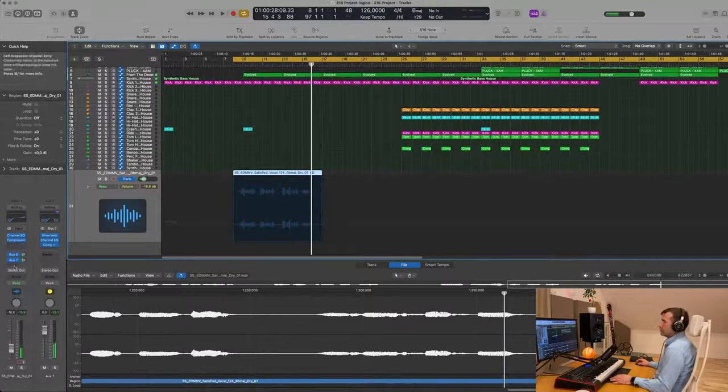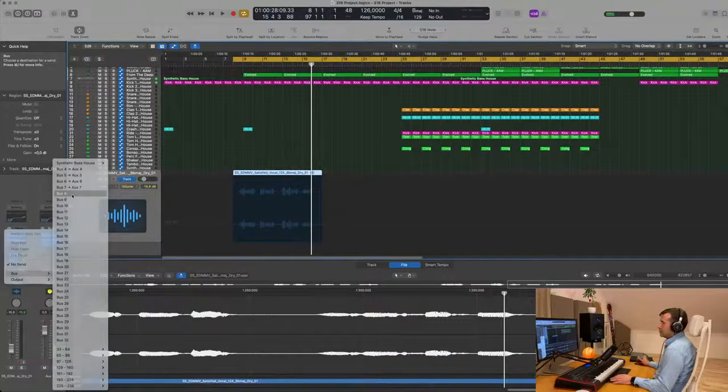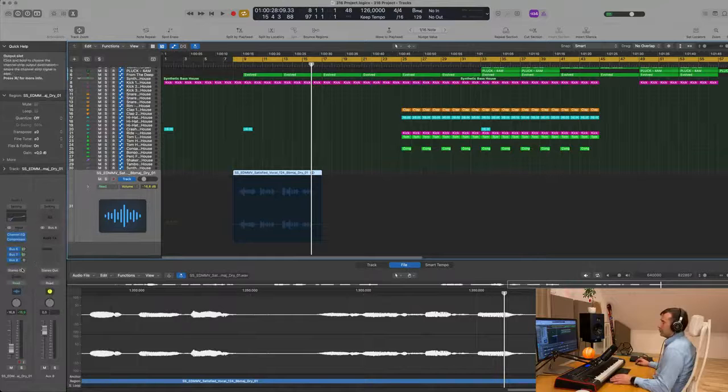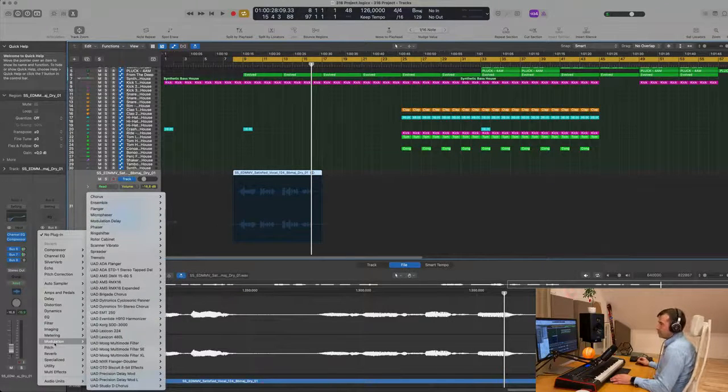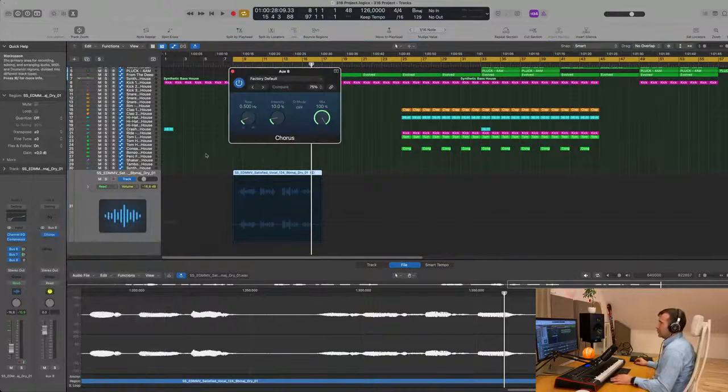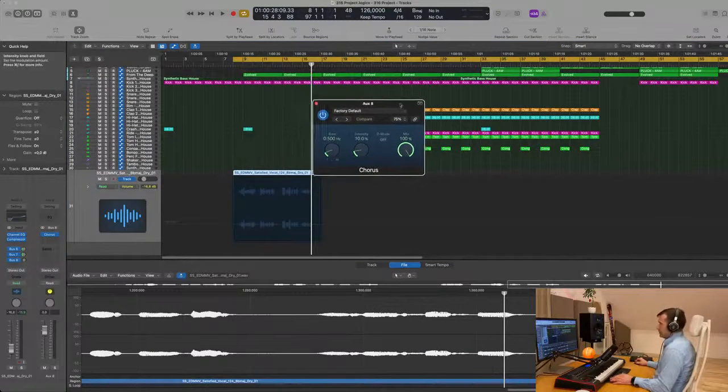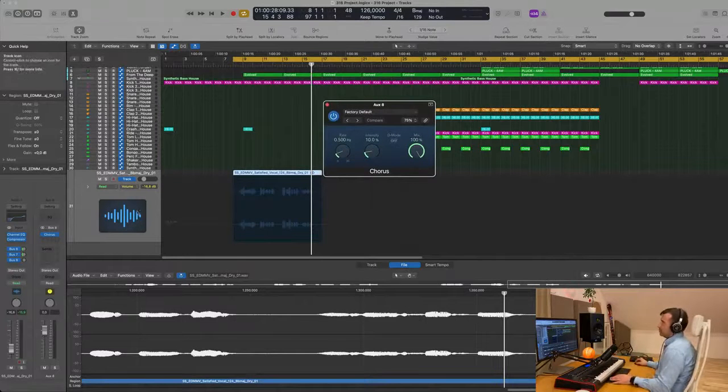What I would like to do too is another send, and this send would be for harmonics. So I'm gonna use this channel and probably do modulation, a phaser, or maybe an ensemble or a chorus. So we'll send, of course, the dry signal of the vocals to this part to enhance it further, to create a bit more dimension around it. I think I'll do a chorus. And I do it as a send again because if I do it as an insert, I don't have the same flexibility.